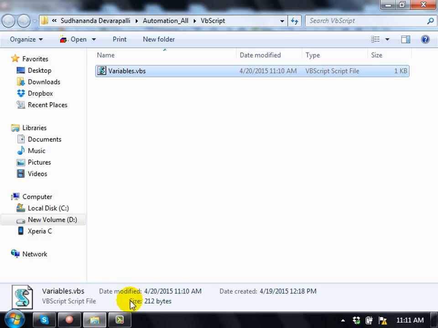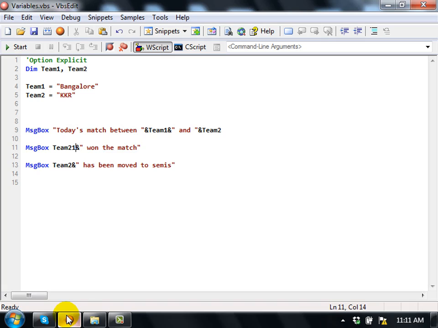Okay. So now, as per the standard, whenever you are writing programs, this is one of the standards that you have to follow. First you have to use option explicit, then declare all the variables you are going to use, and then use them. So this is one of the scripting standards. This can also be an interview question: what kind of standards do you follow in your programs? This is one of them.